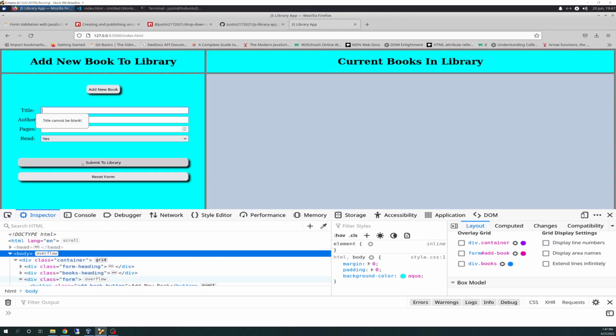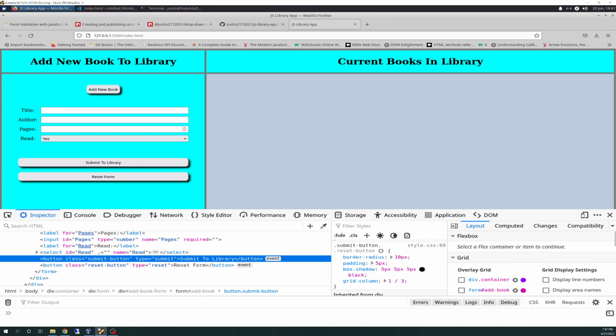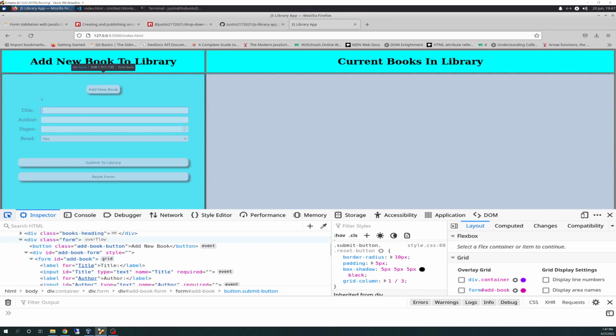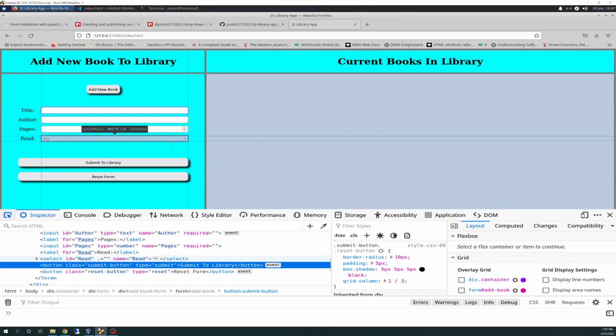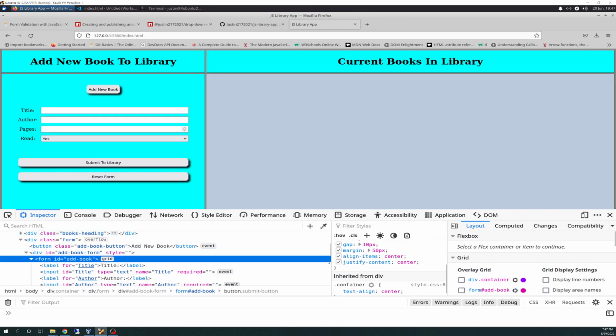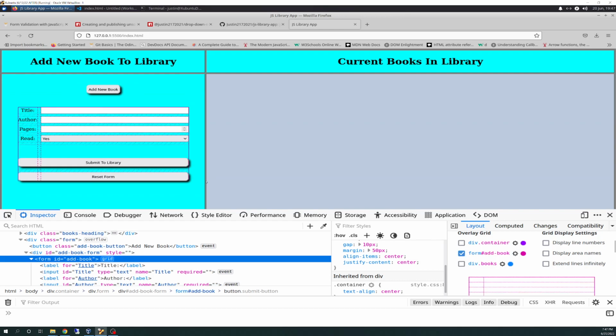I added padding and margin, margin on the top and margin on the bottom, and then added a grid column 1 / 3 to get these to flow down here, because these were inside of the forms grid and it just was not playing nice. Let me see if I can turn on the grid here. Yeah, there it is. So I moved them down and spanned them out so that they look nicer.